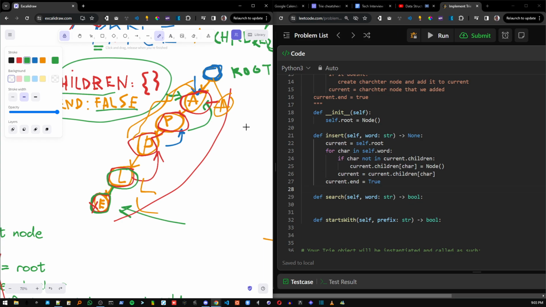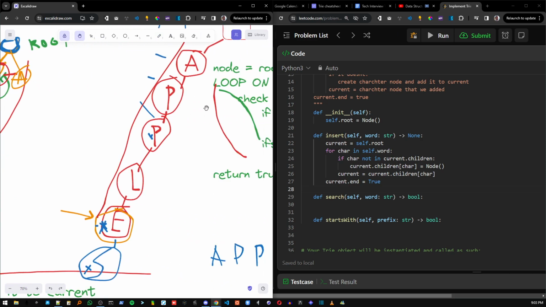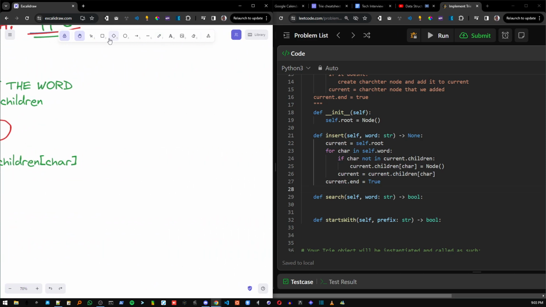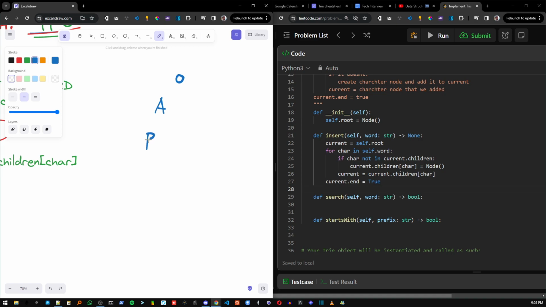Oh, so your question is, is this insert going to work in case the word already exists in there? Yes, where it exists. We can try to do a simulation and see if it's going to work. How are we going to do that? We can do, let's say this is the root. I can just go through. Okay, no problem. Go ahead.